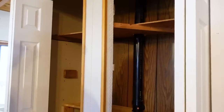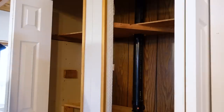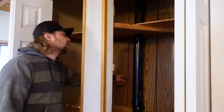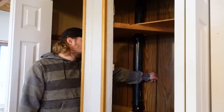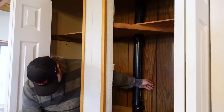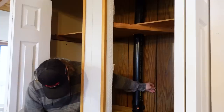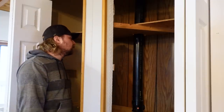I'm kind of just realizing now that there's this big pipe here which goes to the bathroom, right? That's probably what it's for. So I'll have to work around that somehow. Do you think I can close that in? Like if we put a little box around it? Well, that's not what I was thinking. Like, can I put... what's this wire for? I don't know. I didn't notice that either earlier. Can I just put a whole wall in front of that, or do you need to access that pipe? Probably don't need to.